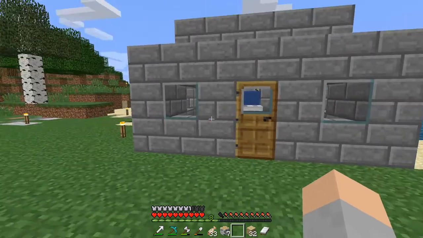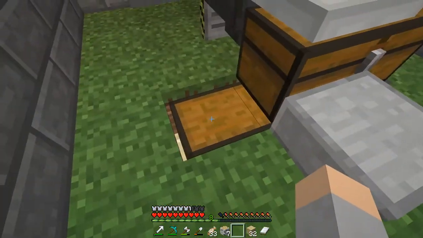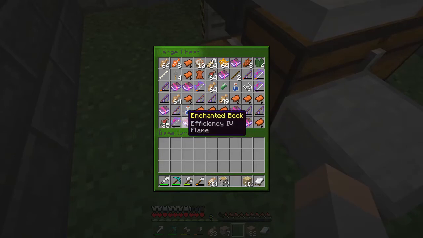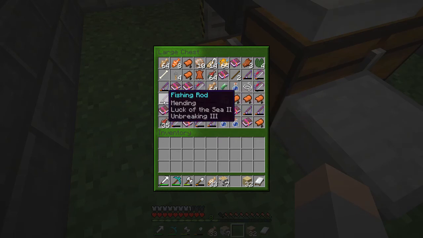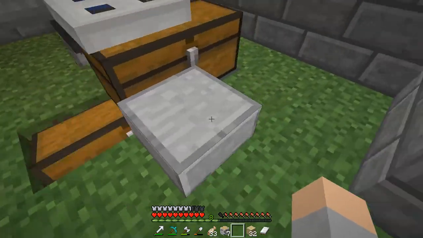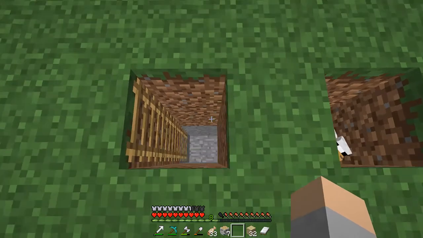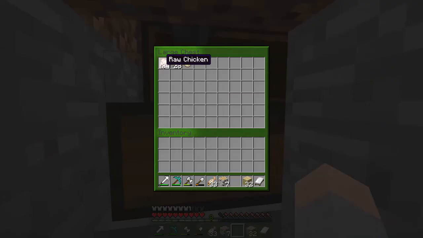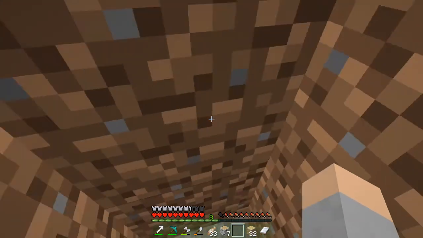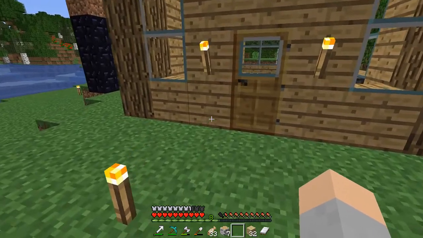So, yeah, I have been off camera a bit, fishing here. I got some mending fishing rods, like this one, and the one right there, and right there. Yeah, we have some good stuff there. And I have dug this hole here. I made a chest here so I can get all this stuff, so that I don't have to jump down here.